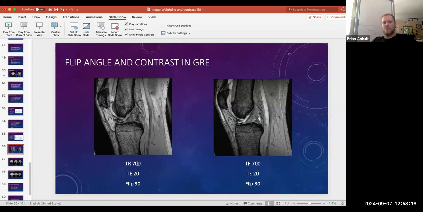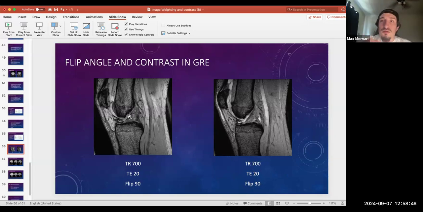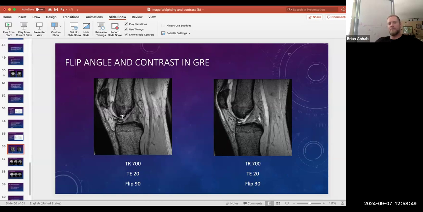This is a relatively long TR for a spin echo sequence. With this larger flip angle, we're going to be saturating water. This one's showing you, look, we can see fluid in here more now that we had a lower flip angle. I don't see any synovial fluid in here, it's kind of darkened, but in here you can see it a bit better. We're allowing it to relax longitudinally because we only flipped it 30 degrees. So we're saturating fluid in this one, not saturating it here.